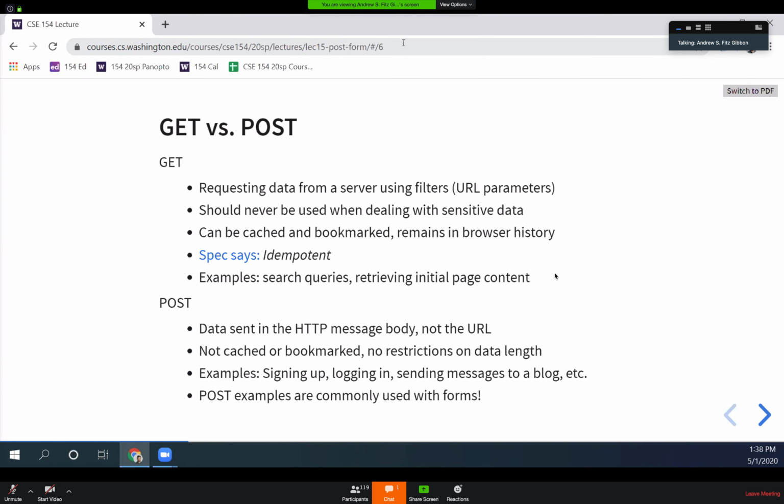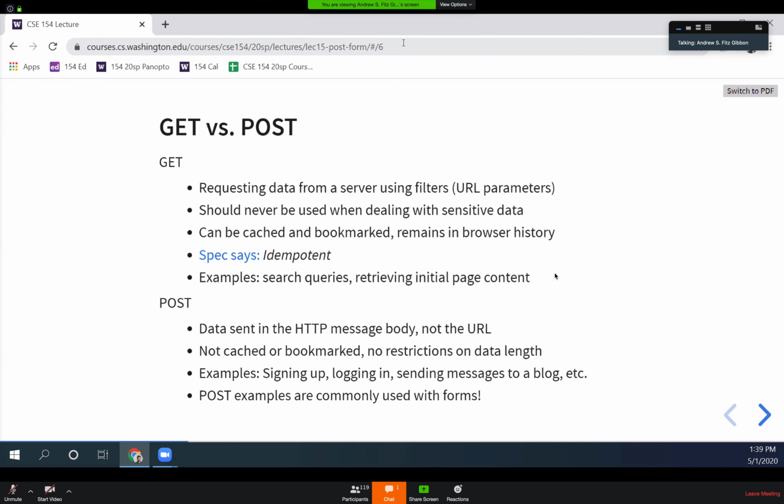So get and post are the two most common request methods that you're going to see. Get is primarily used for retrieving information from a server. So it's something that you use to do search queries. You can get an index.html page. You can get the home page for something. You can get another web page. You can get an API response as well. And there's a couple of qualities about it that are really different from post.